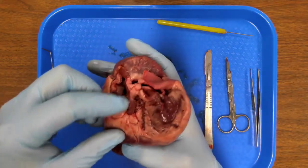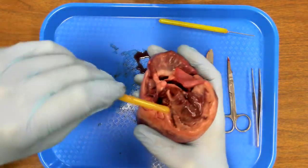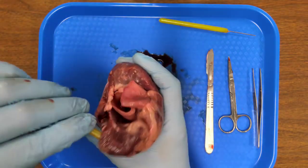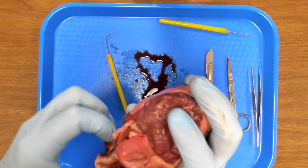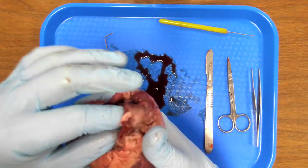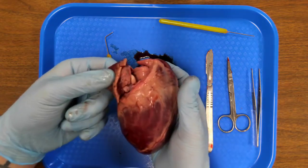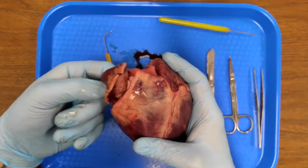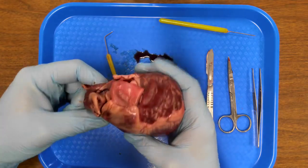Now, if I'm looking at this, I can start to probe my way into certain areas. I don't want to poke myself, but right here we have got our vena cava, which leads into the right atrium, which is the top chamber of the heart. Notice how small it is compared to the ventricle here.